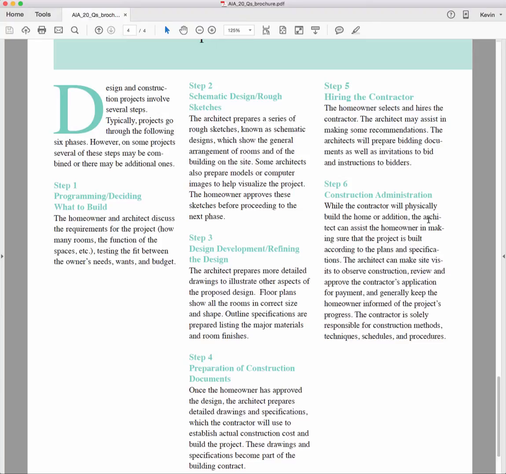Okay, now there are corollaries in systems, requirements, elicitation, and design and construction. And I'll talk you through it and think about how close things are. Okay, so step one, the architects call this programming or designing what to build. Okay, so this is where we elicit the requirements. We call this in the systems area requirements gathering.